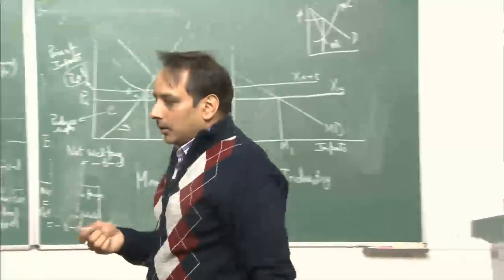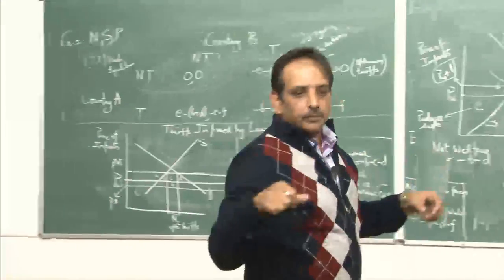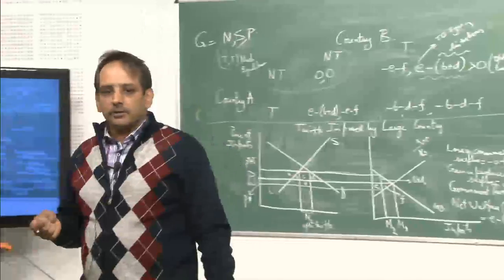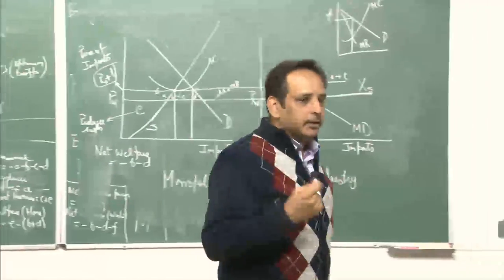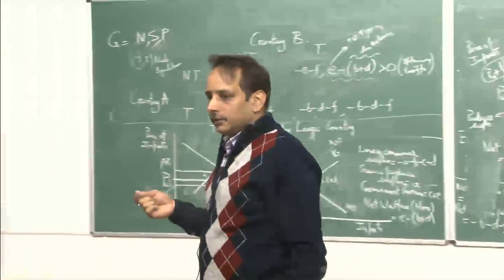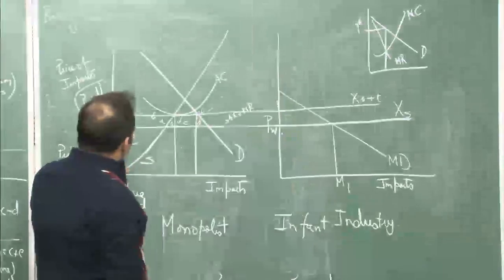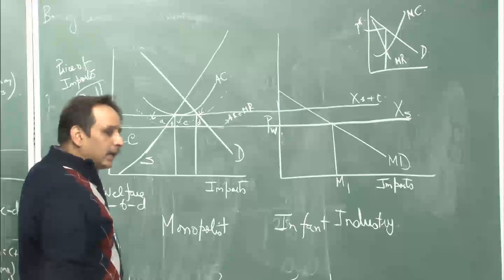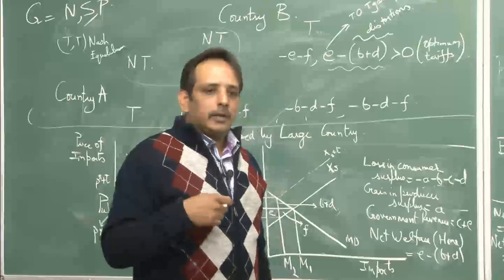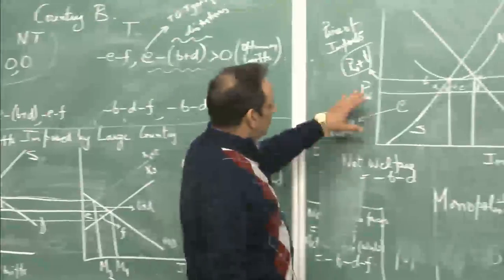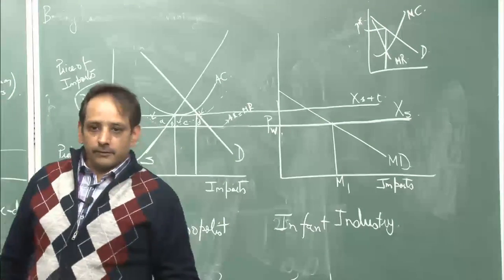The US did it for saving its motorbike industry, especially the Harley Davidson bikes, because it started facing competition from the Japanese producers. So in the 80s, if you see the history, there was a concerted move by the Reagan government to save the Harley Davidson motorbikes by imposing tariffs. So we will talk about those cases, but this tells you about another reason why you impose tariffs, besides revenue, besides deterring competition, increasing production of the import competing goods. Another reason why countries impose tariffs. So I'll end up here.